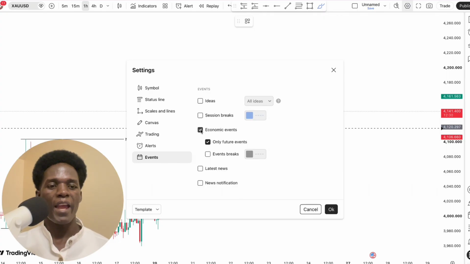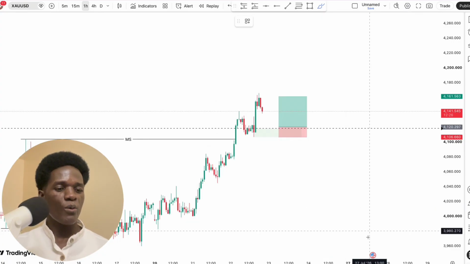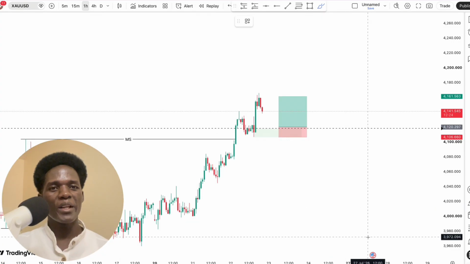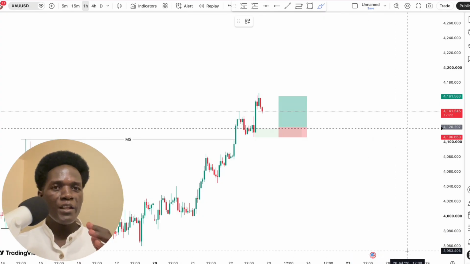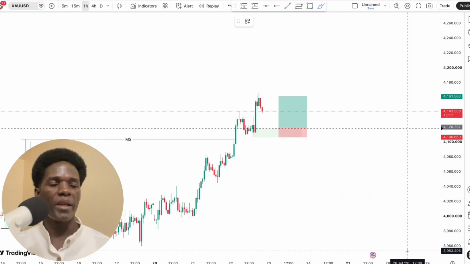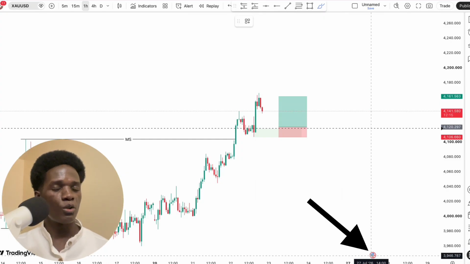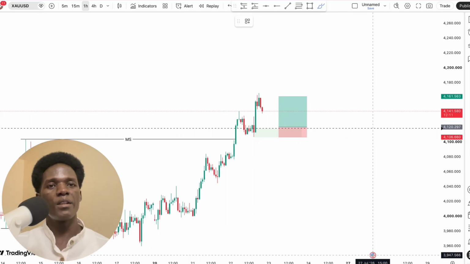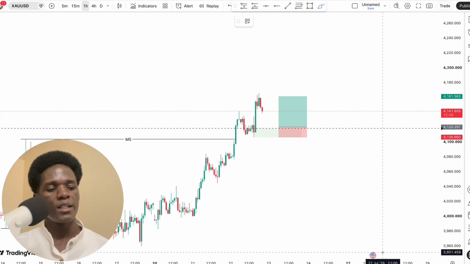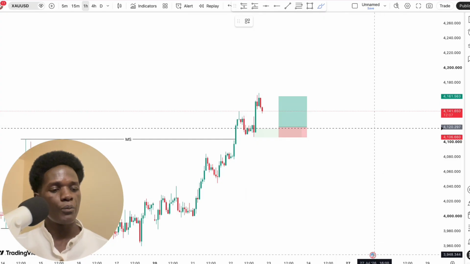Check economic events, and press OK. So when you click it, every news on a daily basis that is going to happen will be shown on your TradingView chart below. Make sure you check below your TradingView chart.